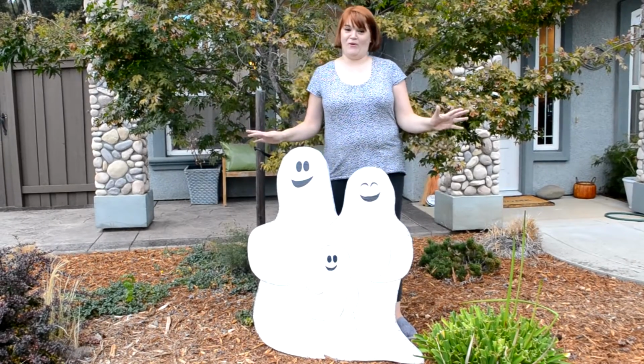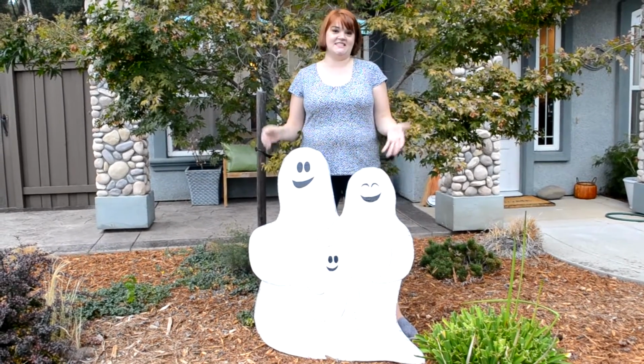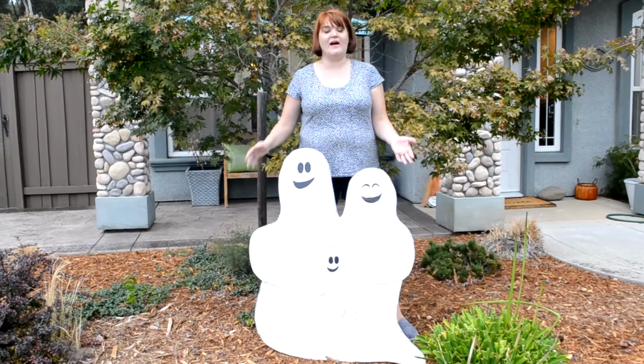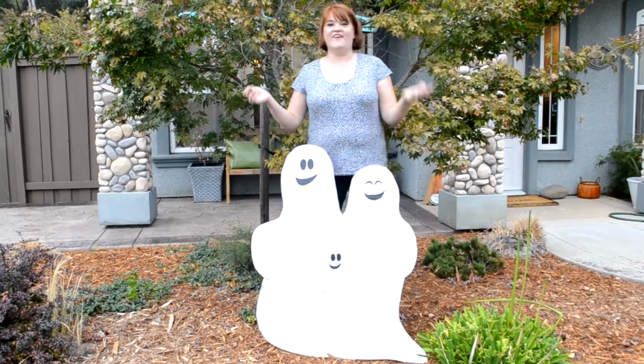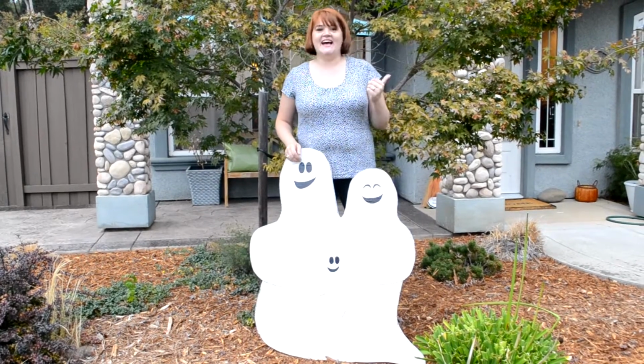It is totally pouring. I tried to show this to Atticus because he loves ghosts. I thought I would make him so happy, and all he could do was yell at me for bringing him outside in the rain. So I'm going inside now because he had the right idea.